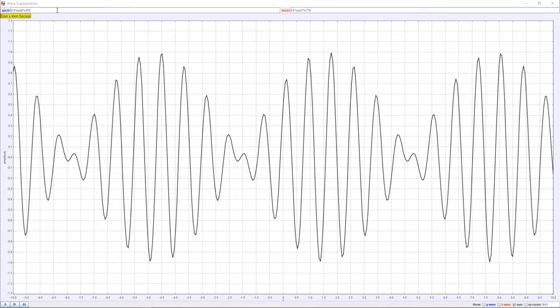So for a group velocity of zero, that means that since group velocity is delta omega over delta k, we want delta k to be non-zero, but delta omega to be zero. So I'm just going to take the wave I have right now and make delta omega zero. Omega 1 is 8, so I'm going to go over here to the second wave and make omega 2 equal to 8. So before I hit enter, imagine what that's going to look like.